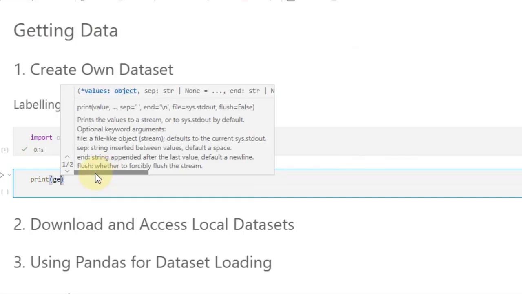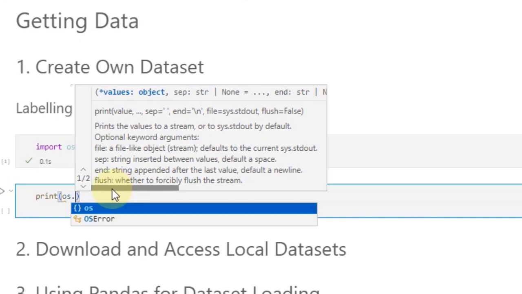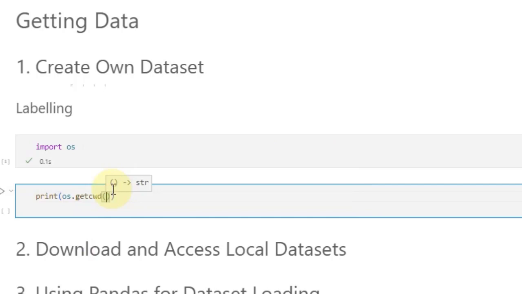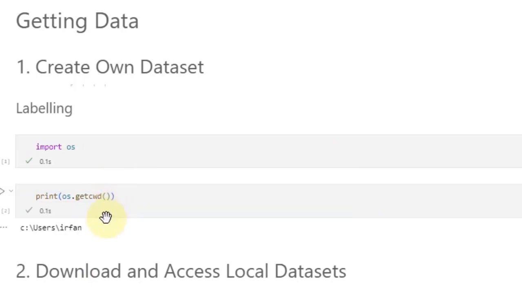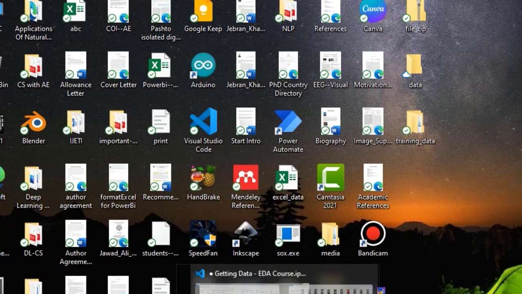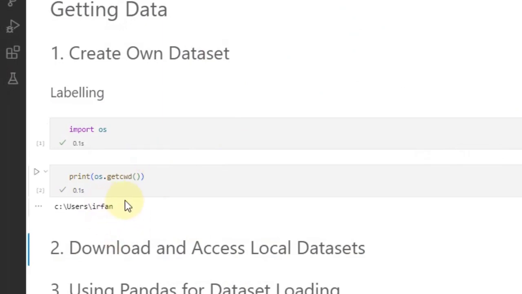Print os.getcwd(). So what is the current working directory? This is my current working directory, but I need the current working directory to be this Desktop, because my file is on the Desktop. So let me set the current working directory to this one.